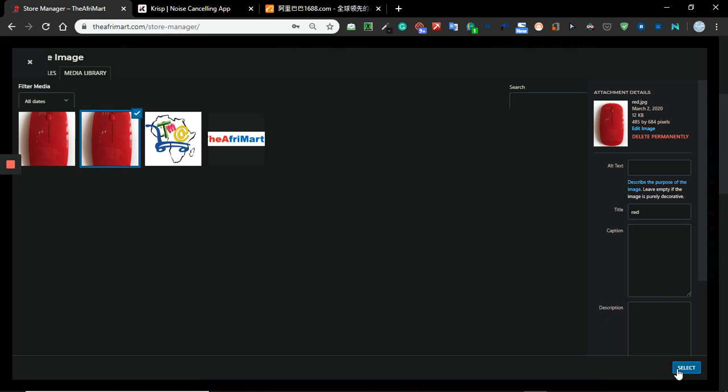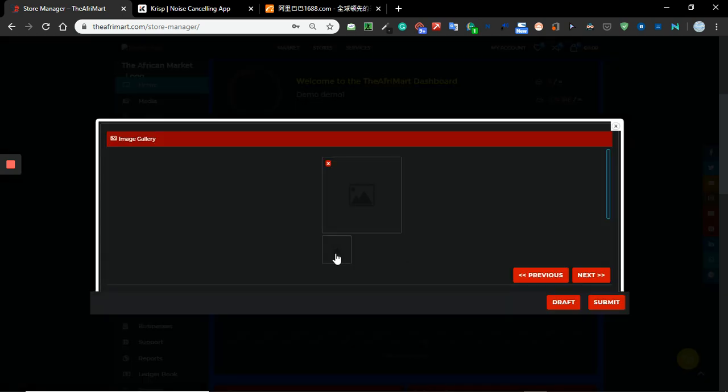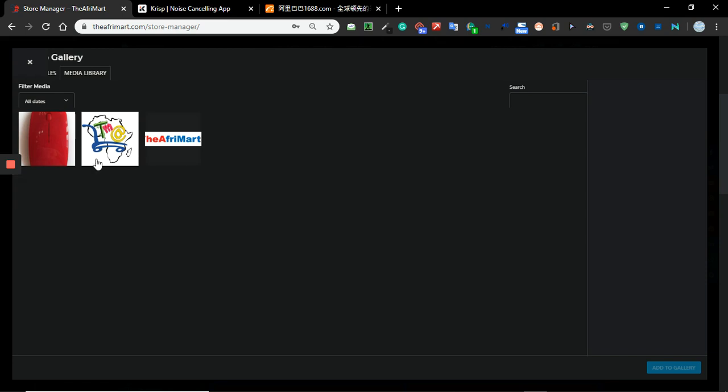Remember, you have the option to add more images. So let's go back again. Now the image I want to use is not here, so I have to get it from my computer.